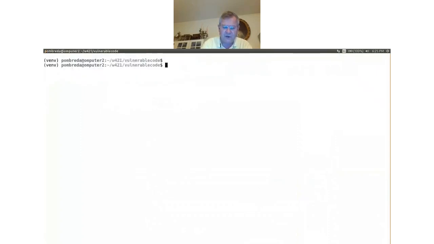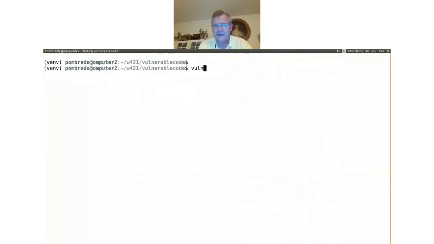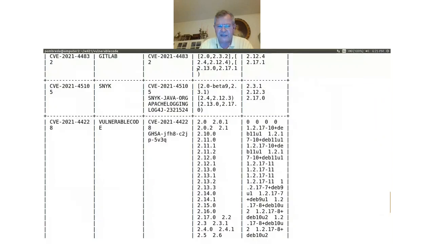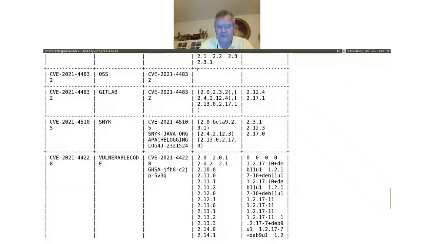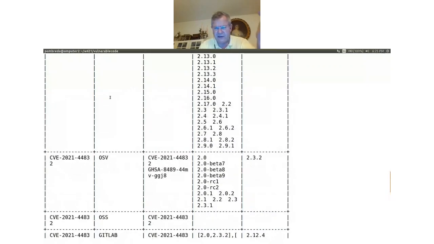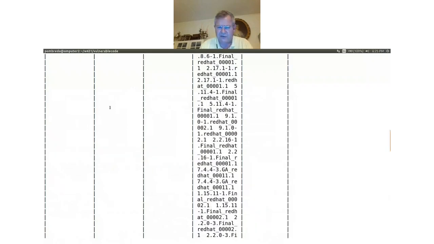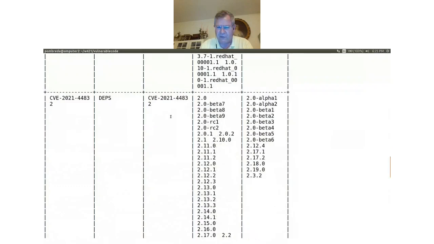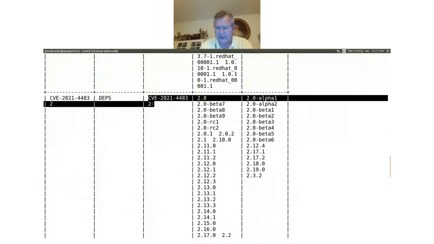And I'm going to run VulnTotal and pass it the package URL I want VulnTotal to check. I didn't configure everything, but what it's doing is calling VulnerableCode, Snyk, GitLab, OSS Index, OSV, deps.dev, and other data sources, and telling me, hey, this is the set of vulnerable packages, this is the set of fixed packages.